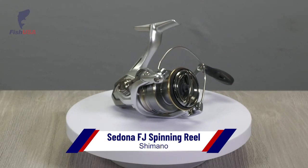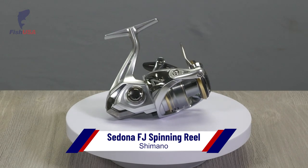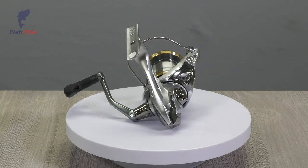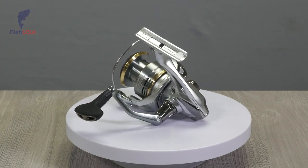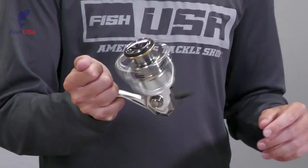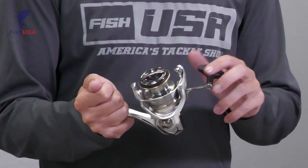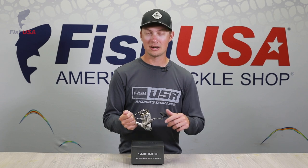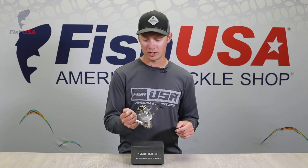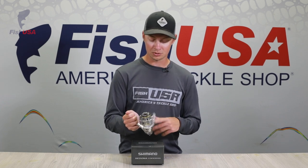The Shimano Sedona is a reel that's been around a long time, and now there's a remodeled version: the Shimano Sedona FJ. This reel is built with Hagane gear technology — the cutting work is applied to the teeth of the drive gear, with the entire surface calculated in minute detail by a special 3D design and formed by Shimano's cold forging technology, resulting in durability and smoothness. This reel is only $79.99 to $89.99, with the 4000 and 5000 sizes at the higher end. For that price it's really tough to find a better reel — smooth as butter, spins like a dream.